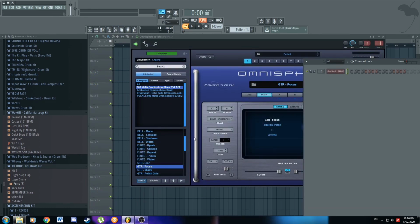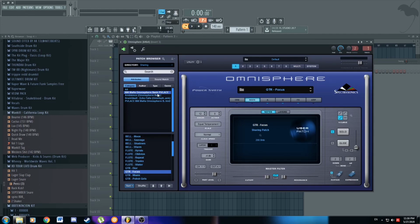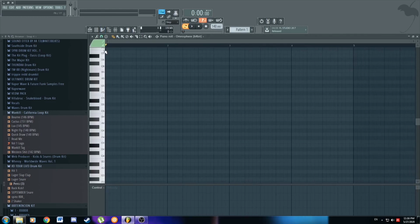So for this tutorial, I'm gonna use the guitar from Palace's Omnisphere Bank. It's his first Omnisphere Bank, volume 1. Shout out to Palace. He just has great sounds, very realistic sounding sounds. But yeah, I chose this guitar focus. It sounds close to a real guitar. But yeah, let's draw the chords for the tutorial.